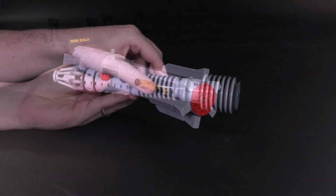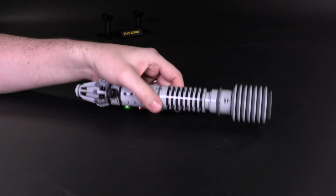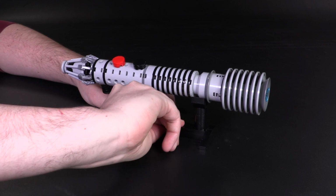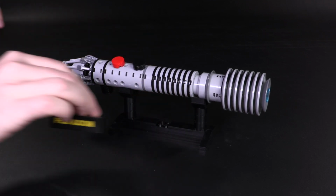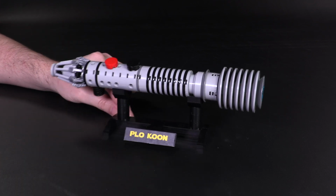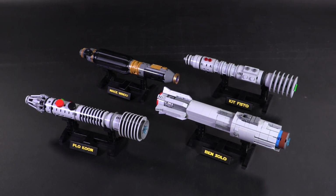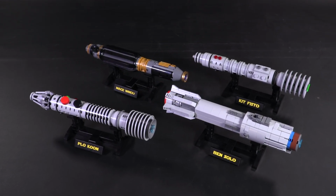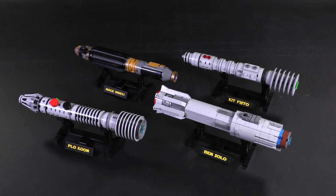All of these models, by the way, are very strong. They can be handled super easily. Each of them comes with a display stand and the option of attaching a placard to display their name if you wanted to print it onto sticker paper. There are many more designs to come. I'm super glad that I keep on getting to expand deeper and deeper into the character part of the Star Wars lore through Lego bricks.